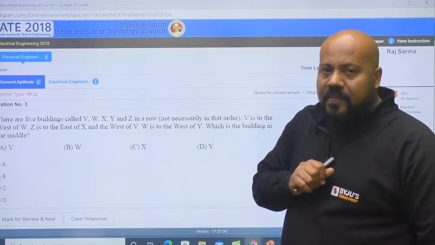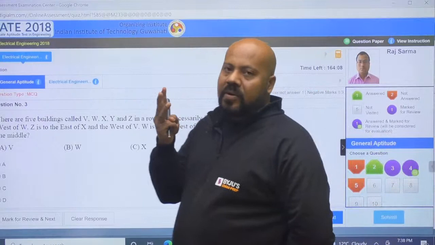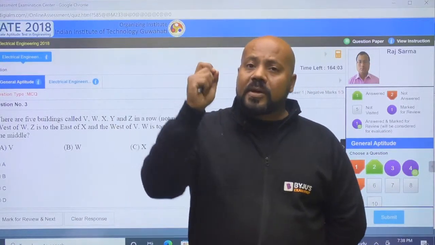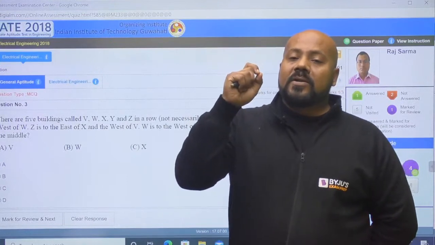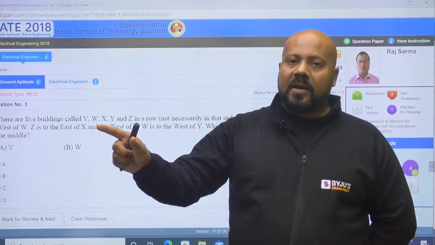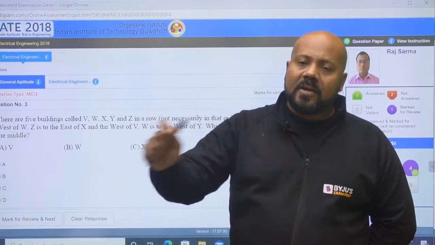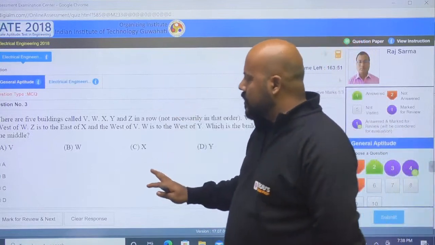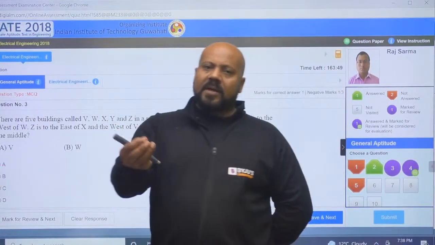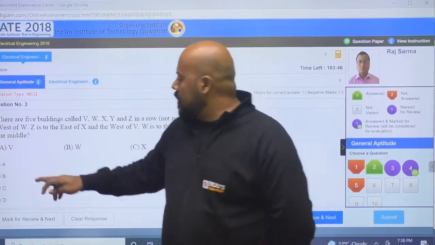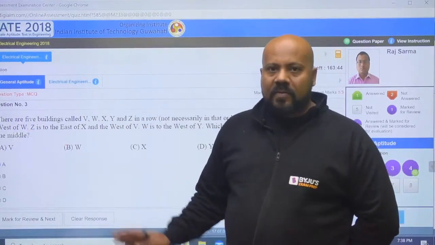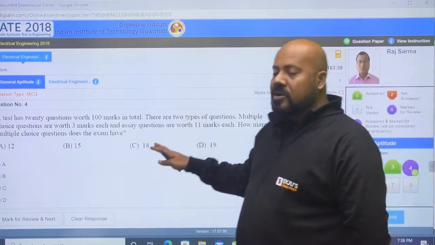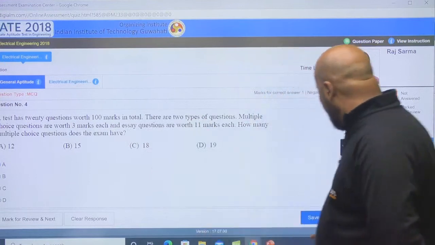What is the first cycle? Do you remember? There are 3 cycles I have told you, which you have to follow in the real GATE examination. The first cycle is: the moment you read the question, you can solve it directly without much time, and you are 100% sure about it. That is the question you have to do in the first cycle. Suppose you are able to solve this question within the first attempt, just 30, 40, 50 seconds, maximum 60 seconds. Put the option as A, whatever you want to choose, and save it for the next. Go to the next question. Now this question, suppose again you know the answer, save it and go for the next.